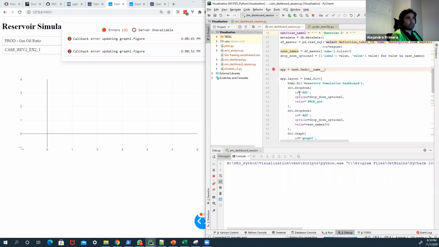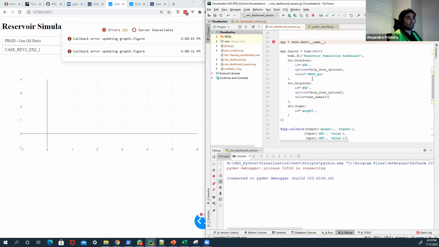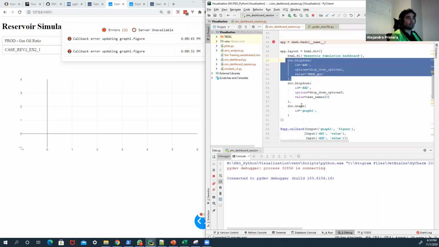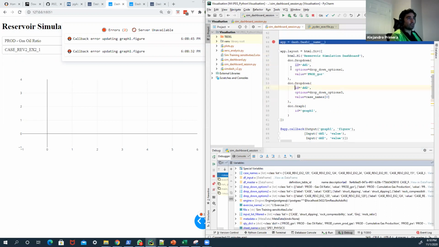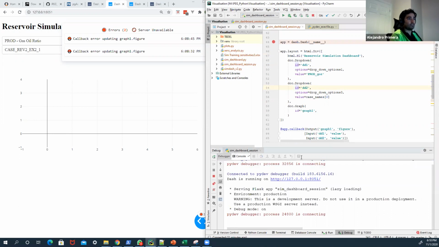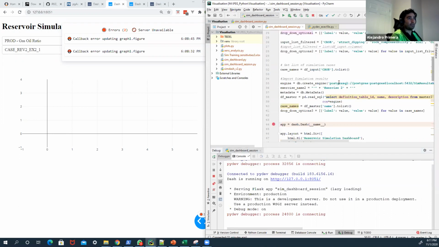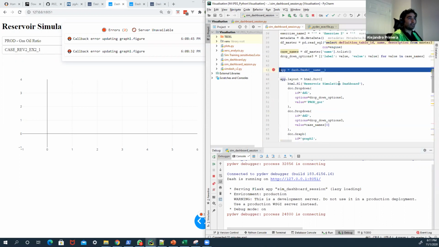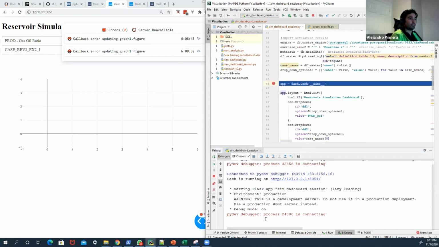So just to recap what I'm trying to do here. I have my couple of drop downs, and whenever I change the drop down, I want to make sure that this graph at the bottom changes with it. As simple as that. Because we have multiple tables in the database, I have to make sure I get the right information from the two tables.